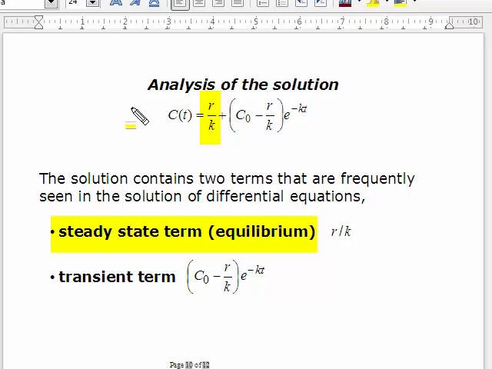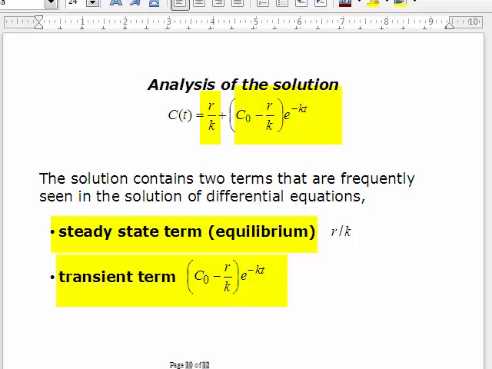The next term that we have is called a transient term. It's transient because it changes with time. It's also transient when you think about it, because e to the minus kt is vanishing. It's going away. So in that sense, it's transient. In some solutions, people don't bother with the transients because they occur so quickly that they aren't of interest to their device or their experiment. But of course, we're going to include them here, and we have to know about them. So here's the transient term right here.